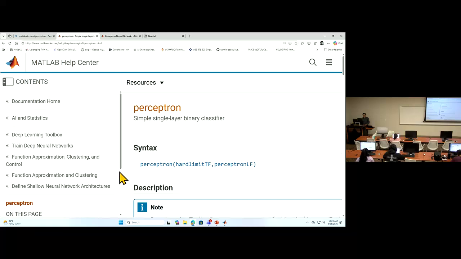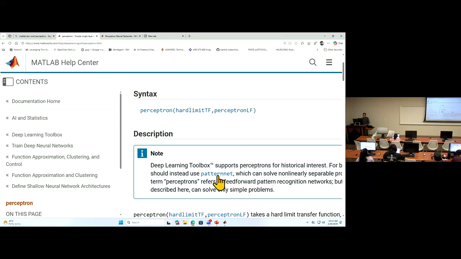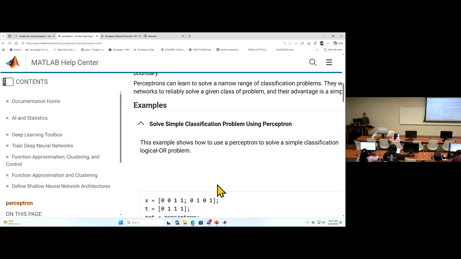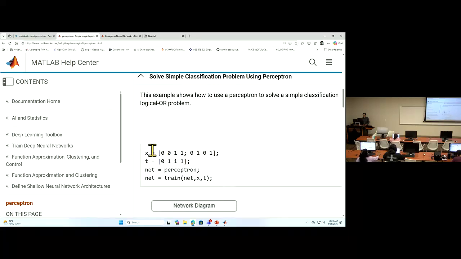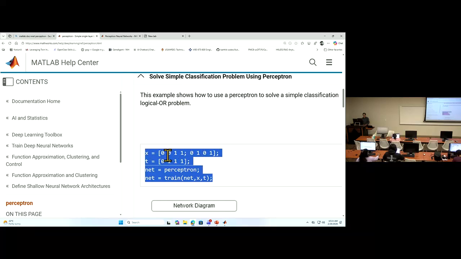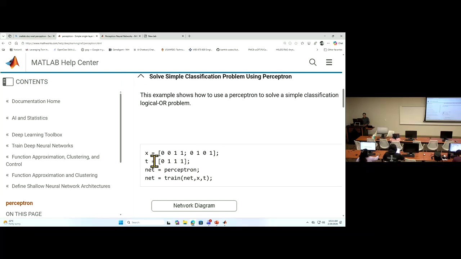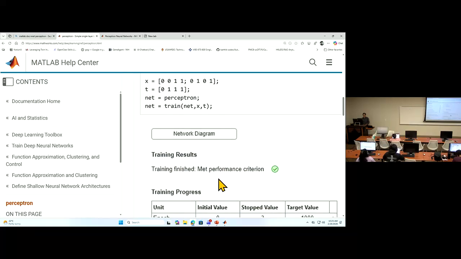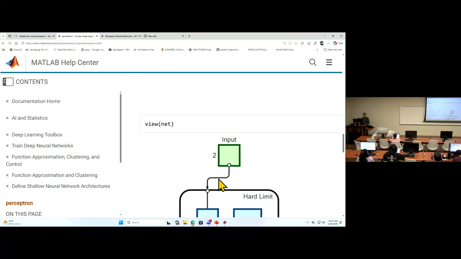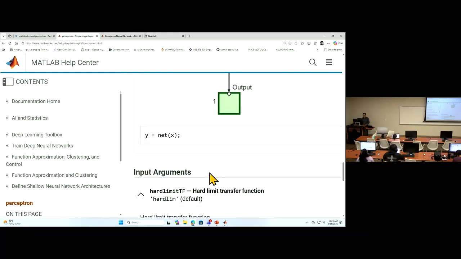It is in a toolbox which we haven't installed. But if you do have it, you will be able to run this function. You have input data, and then you have a target to classify your input into 0s and 1s. You can train this perceptron to get the trained model, and then you can predict for new data points.